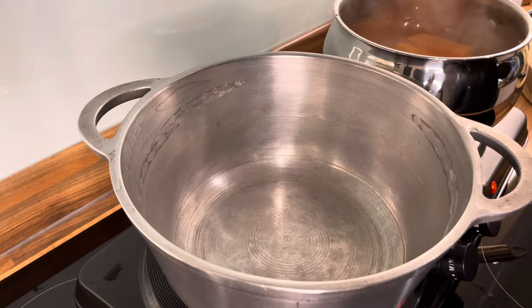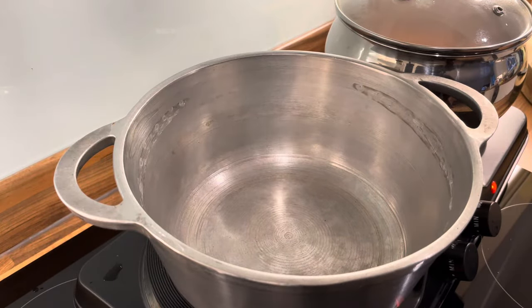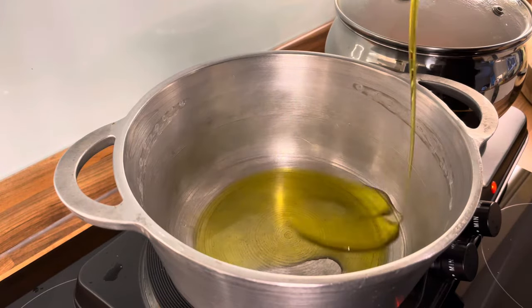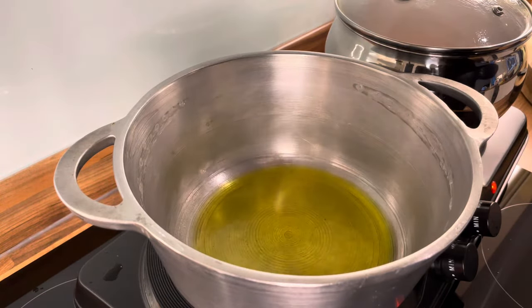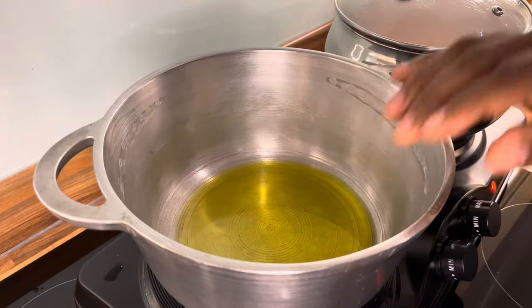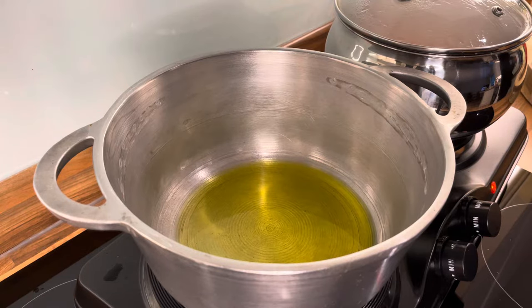Got to get myself some broccoli. Alright. A little bit of oil. We're going to use roughly 1 teaspoon of olive oil. You know, Chef Ricardo, you cook with olive oil, guys. We don't use any other oil. We only cook with olive oil. If you cook with any kind of other oil, please don't use it.